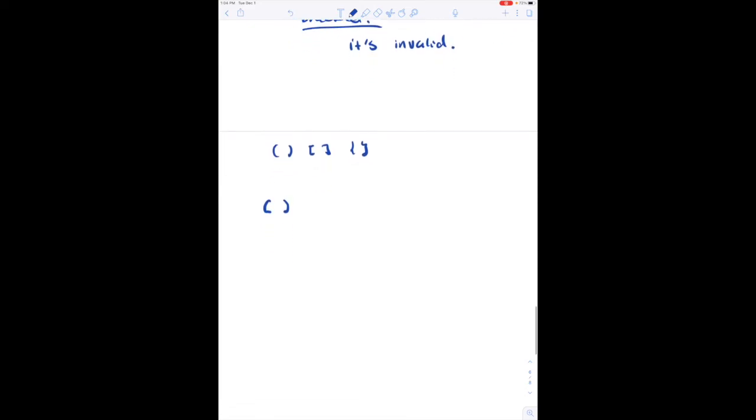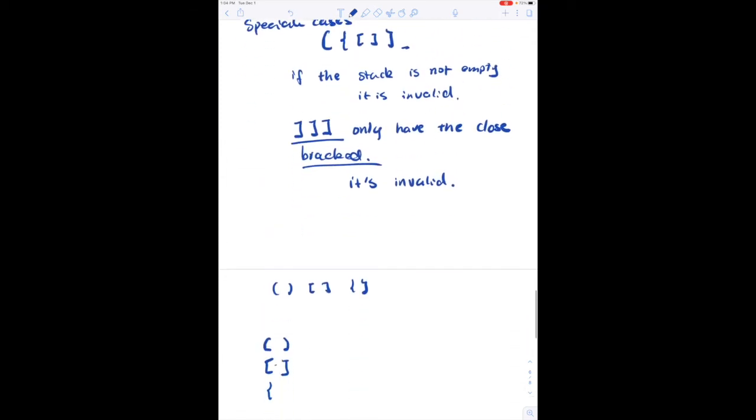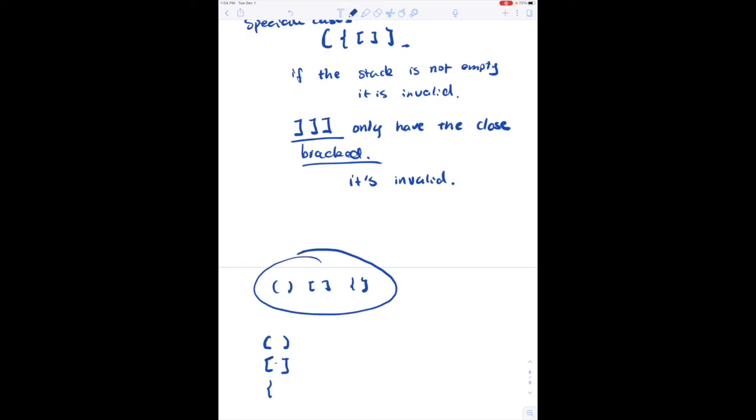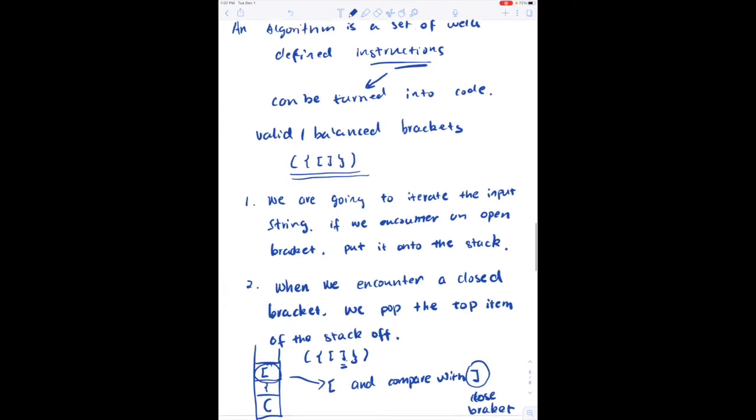We encounter another open one, and then we encounter a closed one, we pop it off and compare, they match, right? So our algorithm works for this case also.